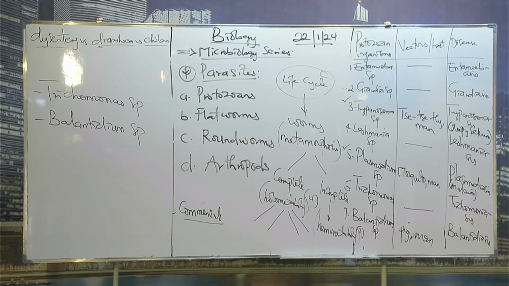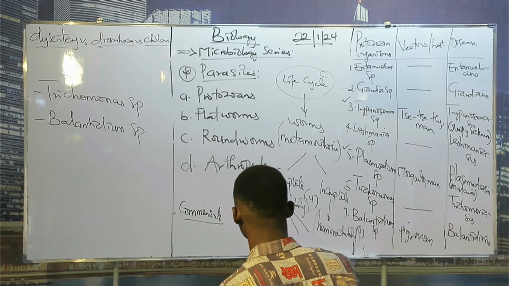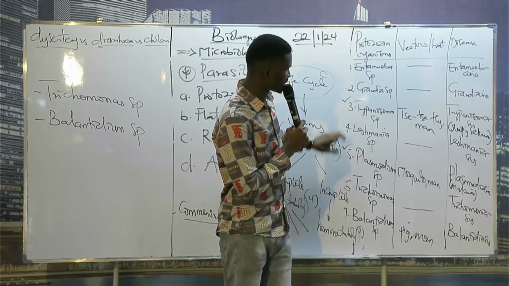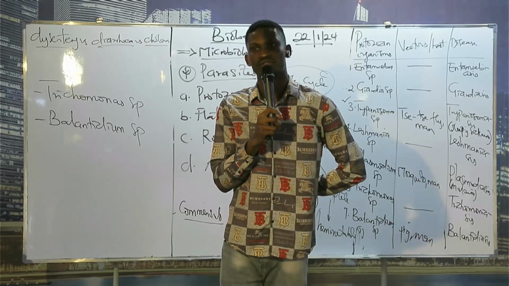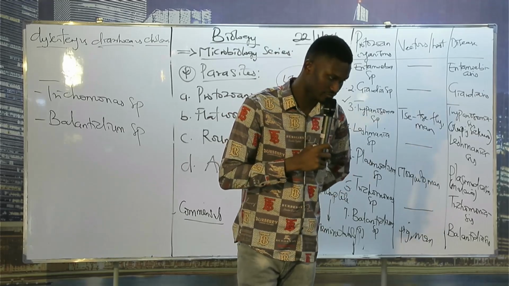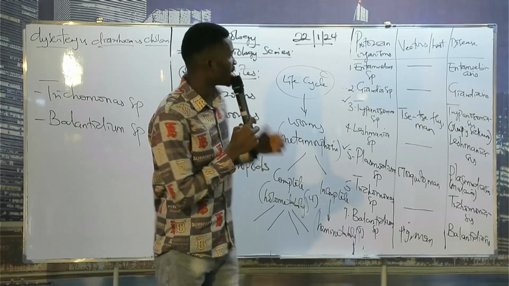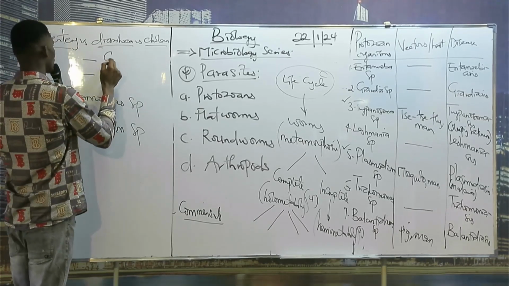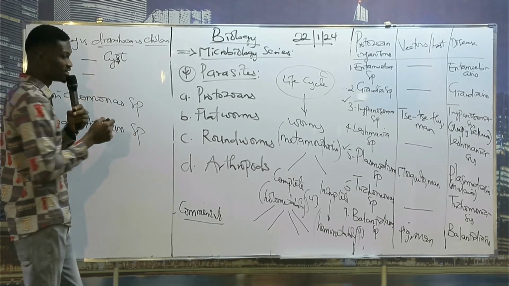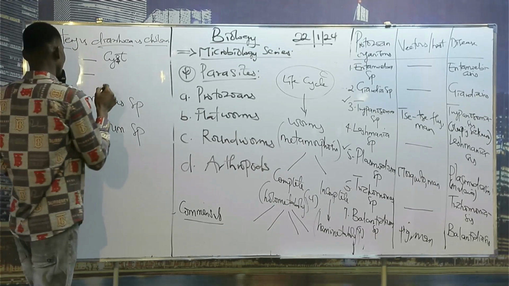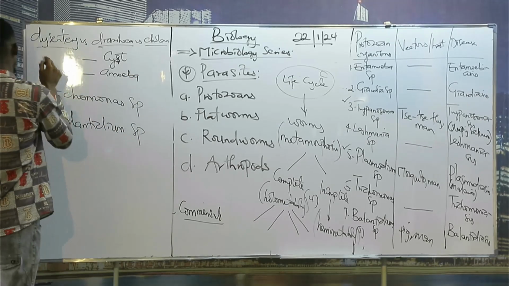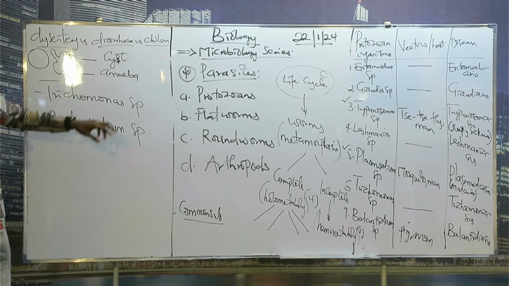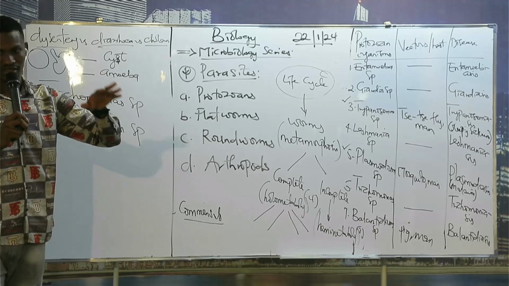Okay, so let's talk about each of these organisms very briefly. As I said, we are going to focus more on Trypanosoma and Plasmodium, but I'll still talk about these ones. You may jot, but you must write in these two. Now, Entamoeba sp, how do you get it? The life cycle of Entamoeba sp is very short and sweet. In biology, we were taught that amoeba, as a free living organism, can exist in two forms: as a cyst or as an amoeba.